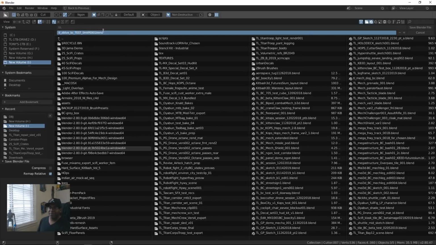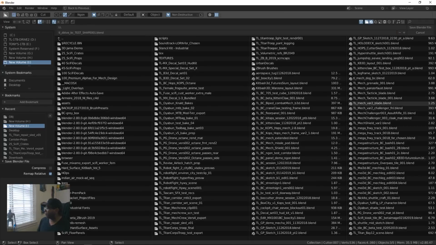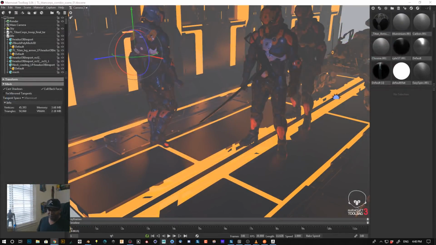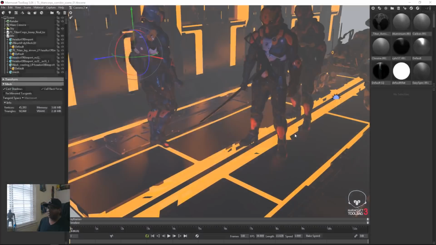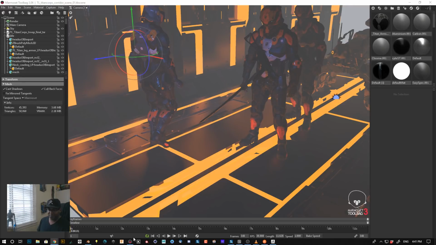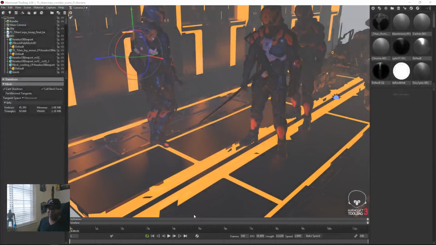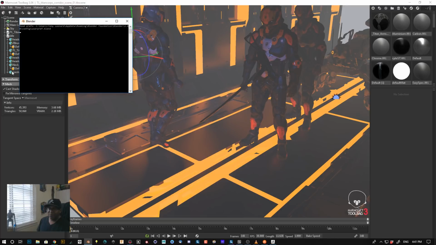There we go. Okay, so I'm going to use this and save the Blender file. Oh, let's get our tunes back up just a wee bit. Okay, so back to Blender. I'm going to save this file. I'm actually going to close this out really quick and reopen it because I think I was having some problems displaying this. Save that, close out all of my Blender instances, and reopen it.